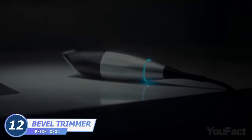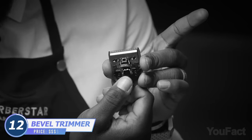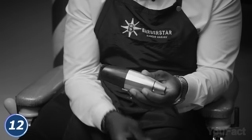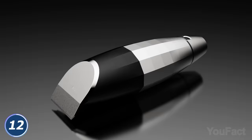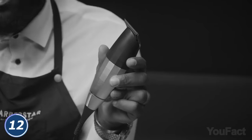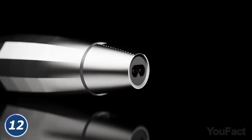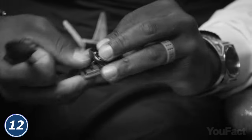World-famous rapper Nas has created a cure — a minimalist trimmer with a powerful motor. While it's obvious that the blade is adjustable, what's cool is it features an antimicrobial coating to repel oil and dirt. One more pro is its comfortable grip — the polygonal edges and non-slip handle allow you to hold the device at the needed angle. The trimmer is rechargeable and runs up to eight hours on one charge. Finally, the cleaning is a breeze.